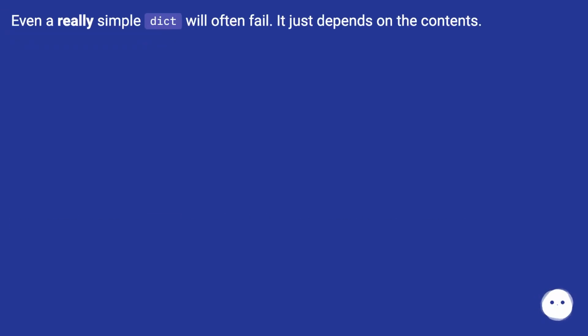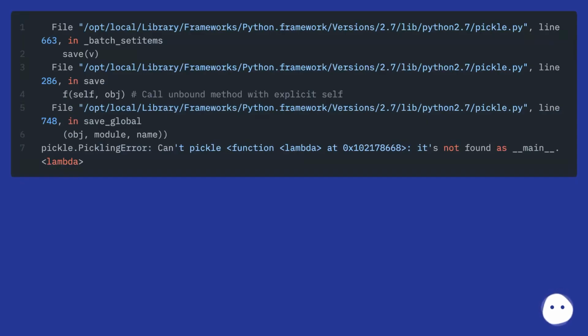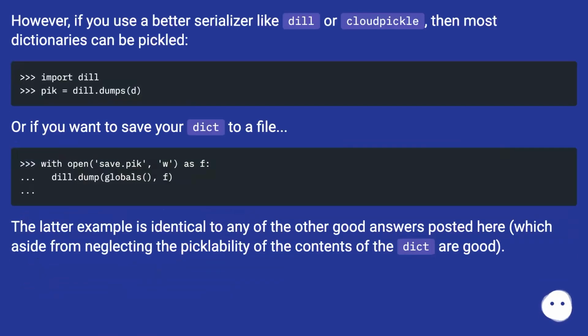Even a really simple dict will often fail. It just depends on the contents. However, if you use a better serializer like dill or cloudpickle, then most dictionaries can be pickled.